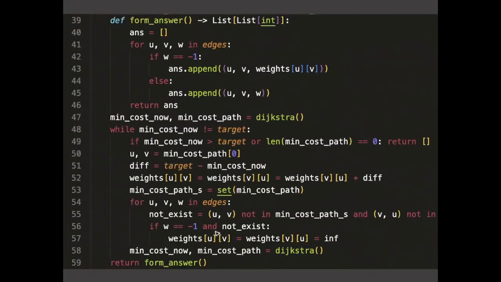And if it does not exist before, and this weight is a -1 that we can change, then we're just gonna make this the infinity, because we want to make our path that we just changed to be the minimum path. So everything else is the infinity. And then we're gonna run Dijkstra here again until we reach the target, or until we reach some boundary case that we have nothing to do about. And otherwise, when it has reached min cost now equals target, then we will just form the answer here.